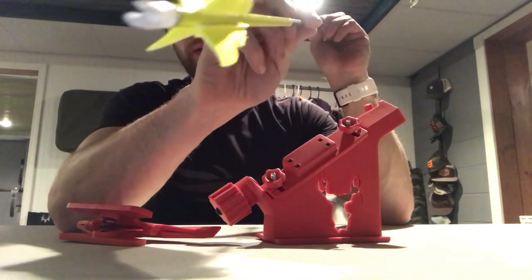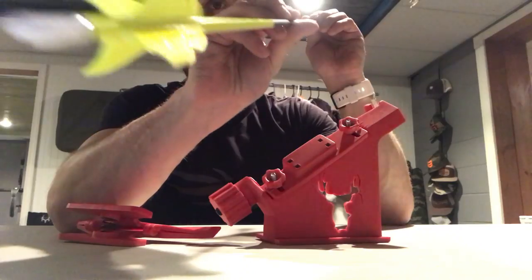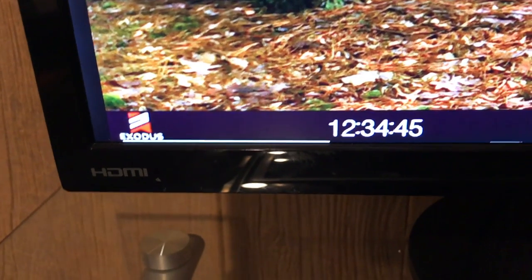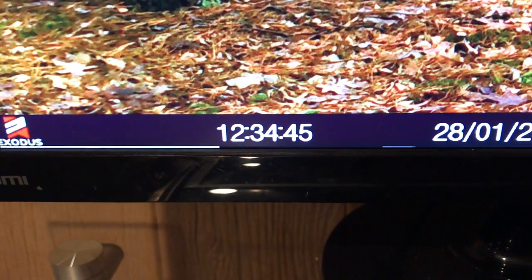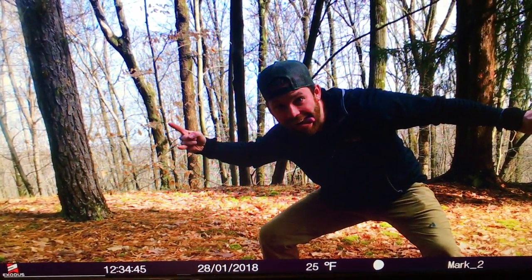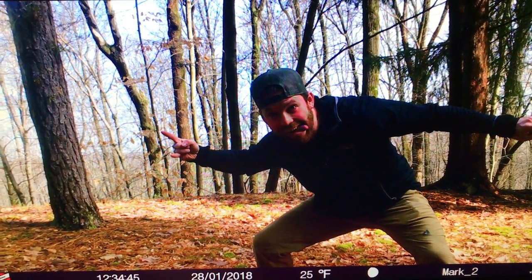That's all there is to it — ready to go. Kevin and I took a little hike back and I pulled my trail camera that's been running for a couple of weeks here close to the house. I got this picture I have to show you — it's dated today, the 28th of January.